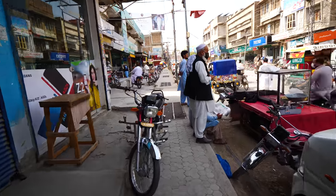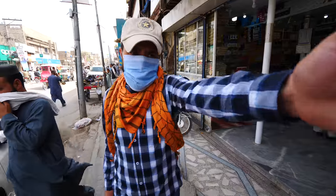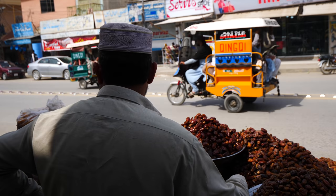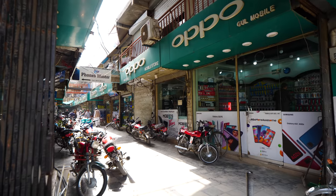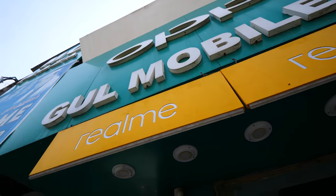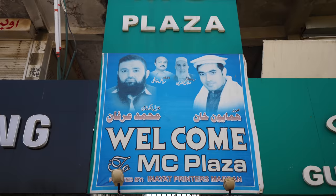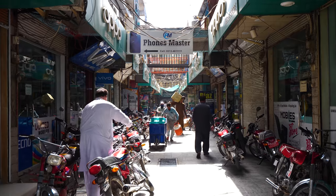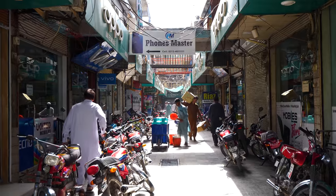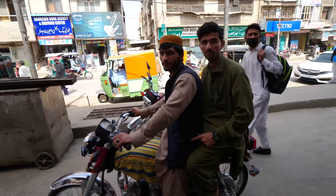Okay, so we're gonna go back to the main street and then we're gonna look for the sandals, right? Sandals. Okay, we just go there and just the left side, there's a lot of shops of Peshawari chappal. Before we get to the sandal shops over here to the left, this is the electronic shops. So it's like two levels, just a long alley, United Mobile, so all electronics. You know, computers, telephones, and chargers. Headphones, chargers, batteries.